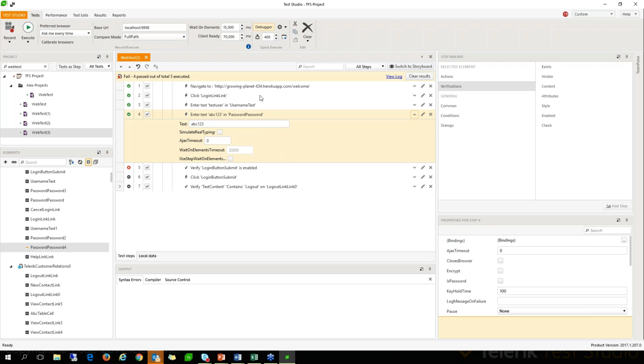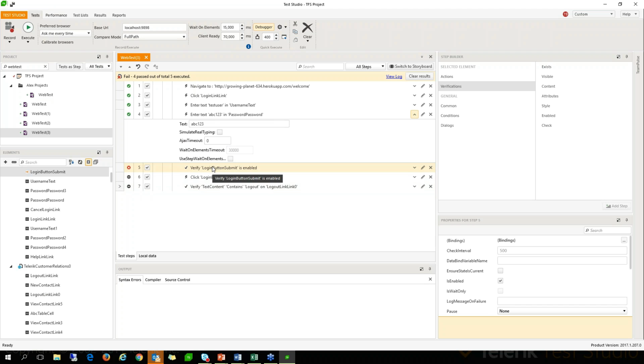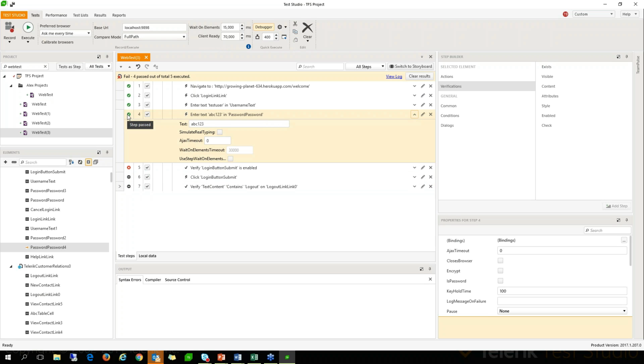We've talked about some easy fixes here. First thing I thought of was add more time to the last verification. Second thing I thought of was add another verification in front of the login button to make sure it's enabled. So I'm tightening up, making a cleaner test out of this. The third option here, let's start looking at the password field and see if maybe this failure is the result of a false positive. When you have a false positive at a step level, it's usually an indicator that there is a JavaScript handler there.